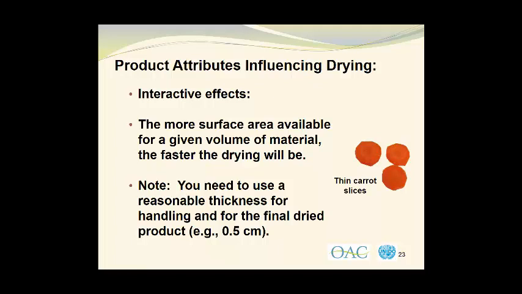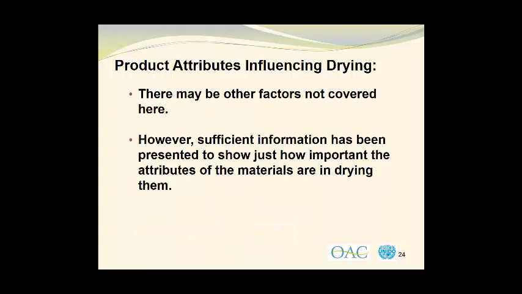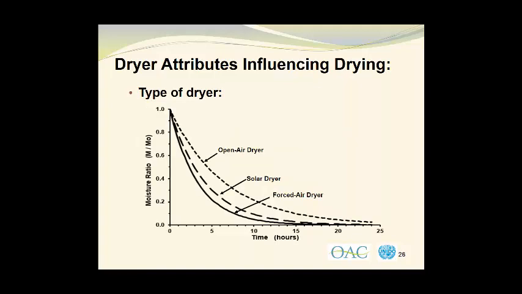A little thicker may be acceptable. There may be other factors not covered here. However, sufficient information has been presented to show just how important the attributes of the materials are in drying them. Now that we have examined the features of the material that influence drying, we should look at how the actual dryer can influence the drying process.